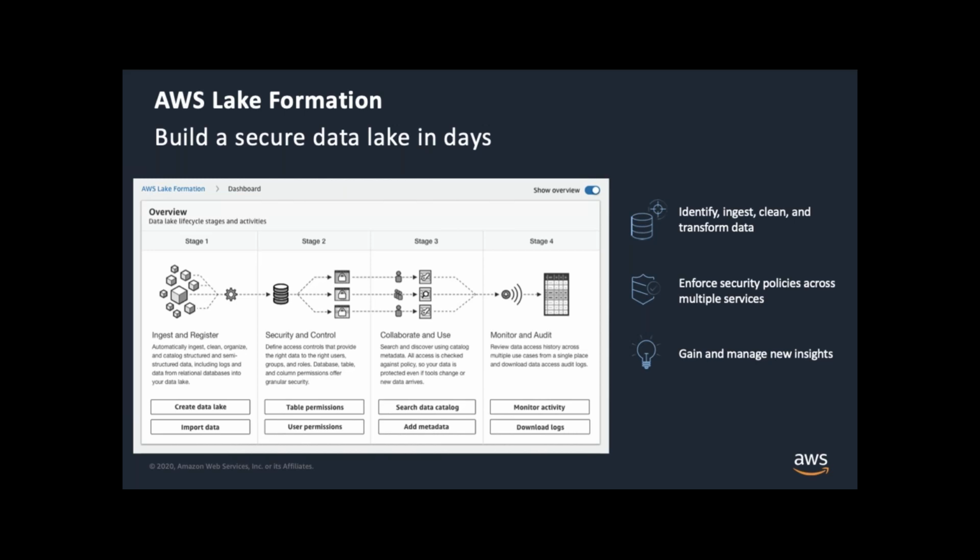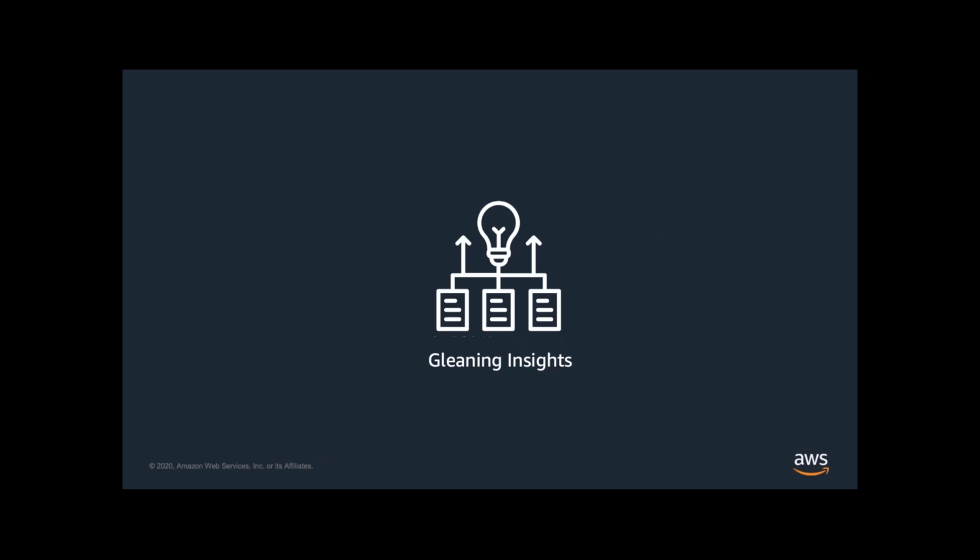Having a robust data lake that underlies all of that is going to make it a lot easier for you, right, to enable discovery. At this point, enabling discovery, I think, is the exciting part, right? It's why we're here, and I'm happy to turn it back over to Simon as he dives into some of the ways that customers are gleaning insights from their genomics data on top of AWS.